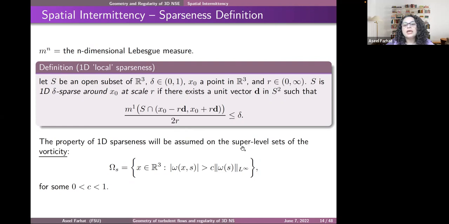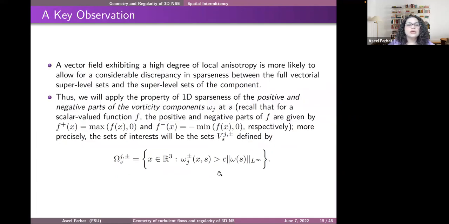Now we're going to apply this, as I said, on super level sets, and there are many ways to define regions of high vorticity. For this work, we took super level sets with respect to the L infinity norm. So at any snapshot s in time, we measure omega in L infinity at that time, and we find the regions where the vorticity is greater than, for example, half of this omega L infinity at that time. So this is how we're going to apply it. One further relaxation that we did.